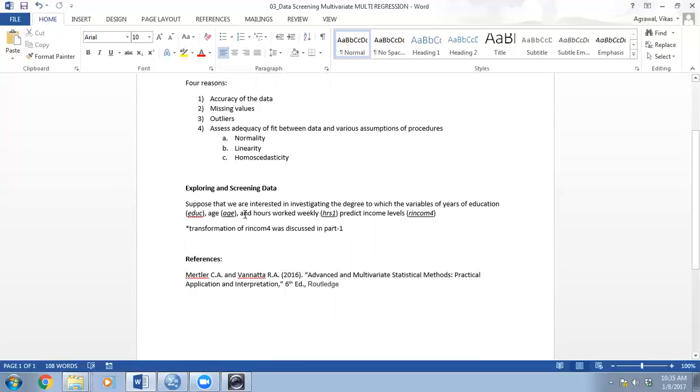Suppose that we are interested in investigating the degree to which the variables of years of education, age, and hours worked weekly predict income levels. So this is a typical linear multiple regression we are talking about here.